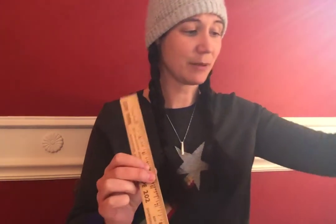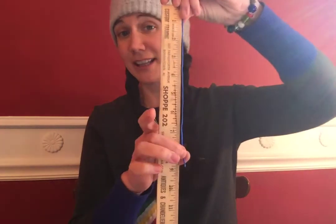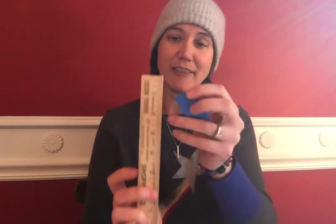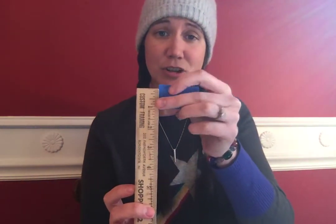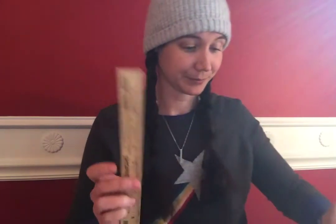You're also going to need to cut a piece of string, make that about 8 inches long. It doesn't have to be perfect. And you're going to cut a piece of the sticky back foam as well. I've made this one about 1 inch wide and about 2 inches long. Okay, let's get to work building some playground equipment.